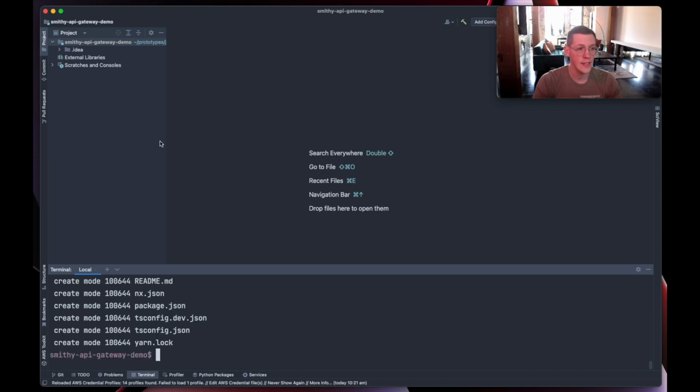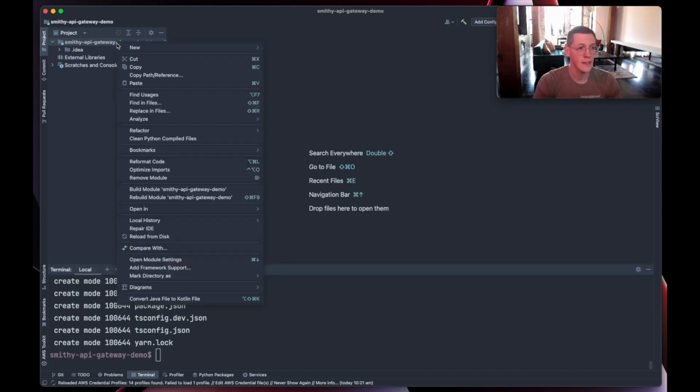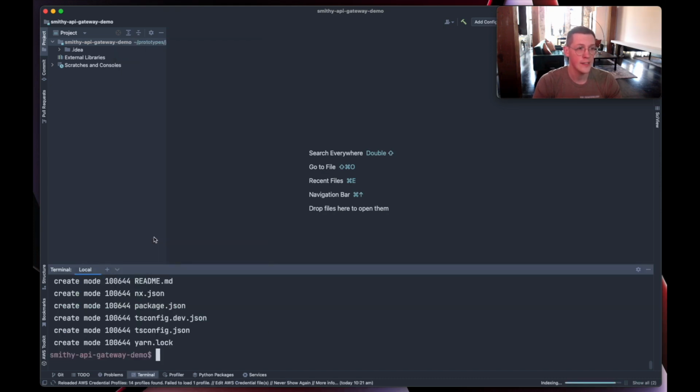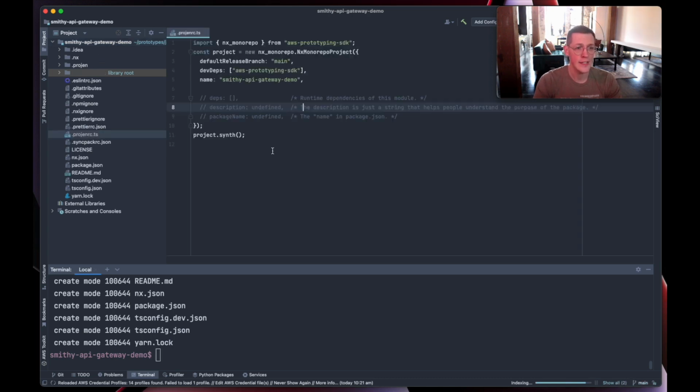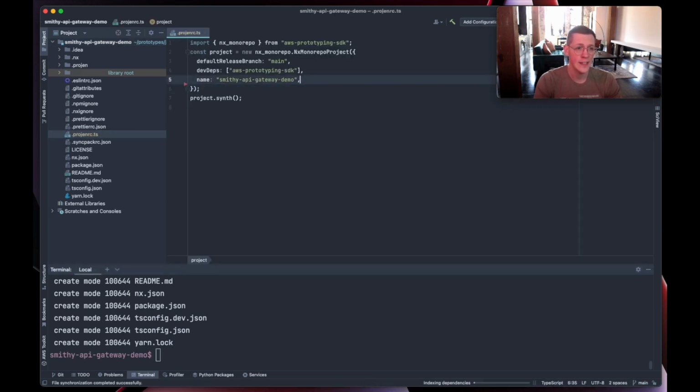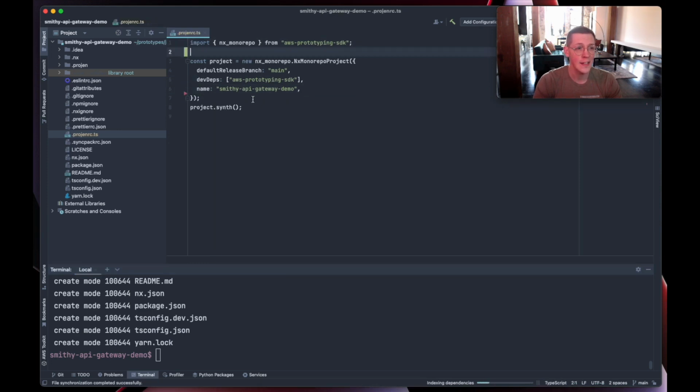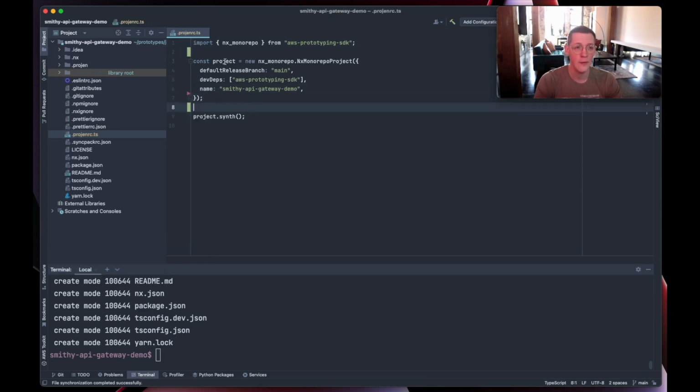Okay, so it looks like that's finished, and we'll just let IntelliJ catch up, and hopefully we'll see all of our project files. All right, so the projenrc is the best place to start. This is a bit like CDK, where we have constructs that instead of defining resources in CloudFormation, they actually define the files and directories of our projects.